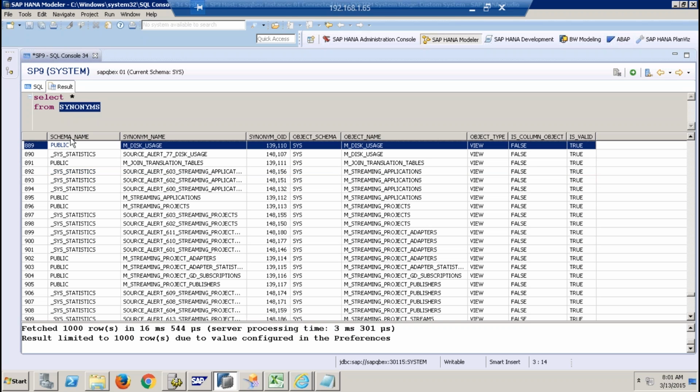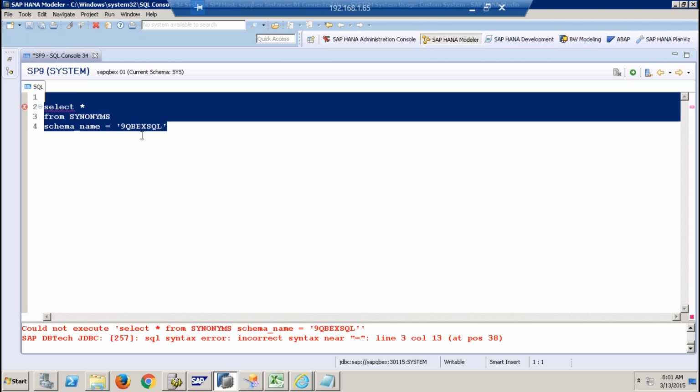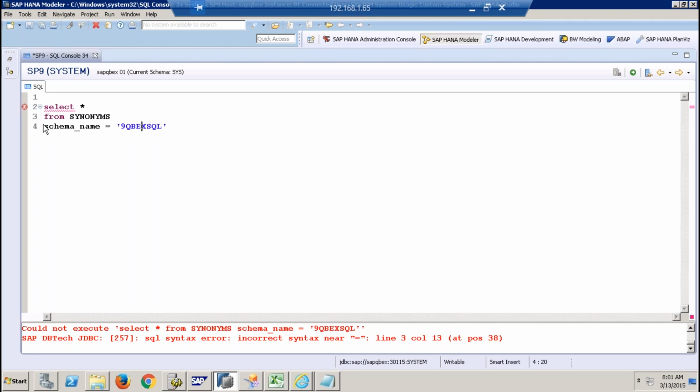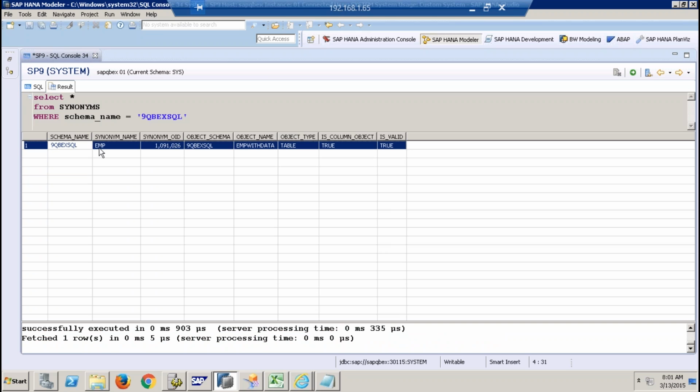Internally it is, but for you it shows as a folder. So there is one schema, and we create a synonym EMP representing this object, and what type of object is this? It's a table. So this is what he was asking.